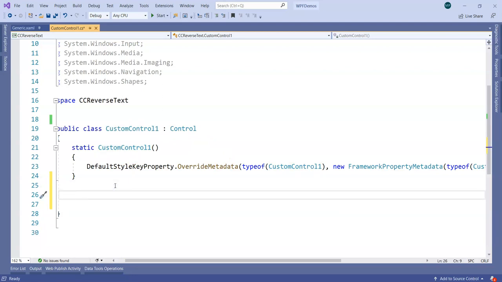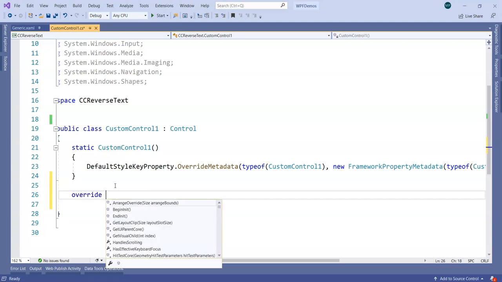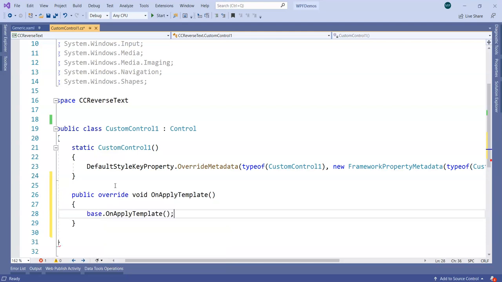ultimately every custom control, just like every control, goes through measure and arrange events, and every control will go through something called OnApplyTemplate. This is one of the important events which happens in the life of every control. On apply template, by default every control will take the default template available for plotting a visual with respect to that control.